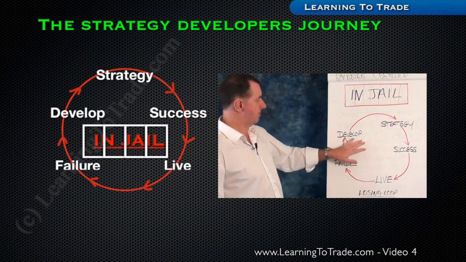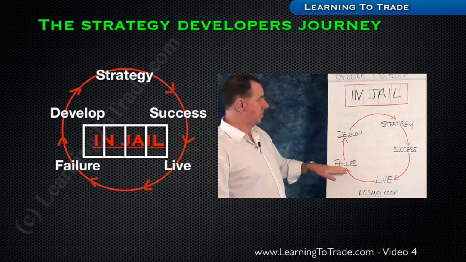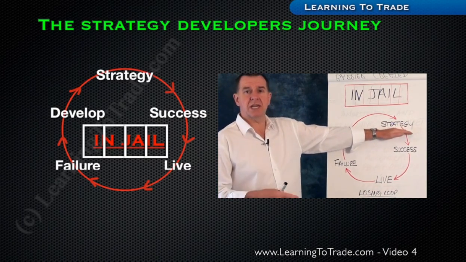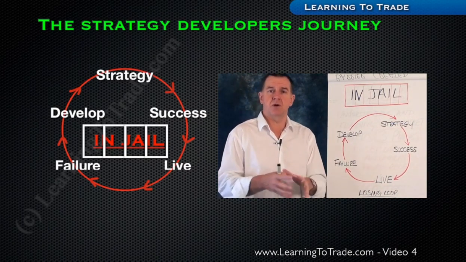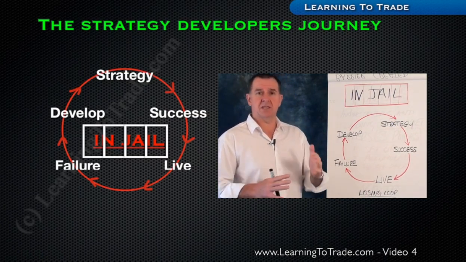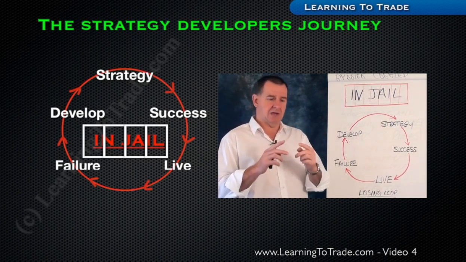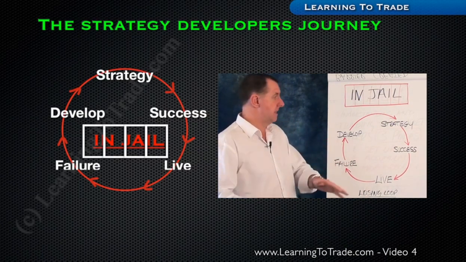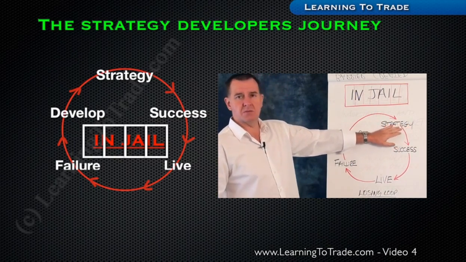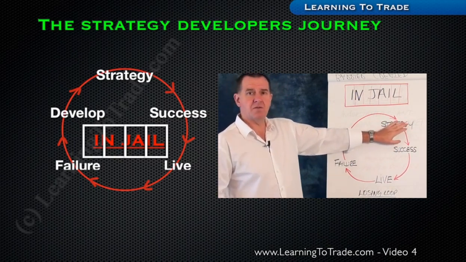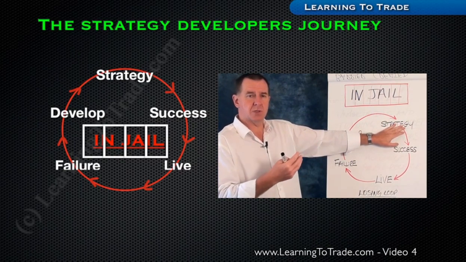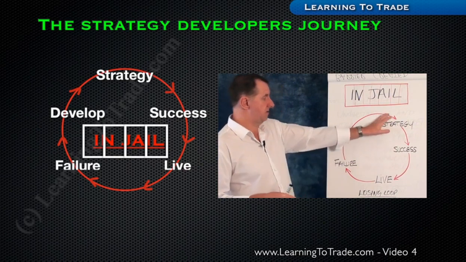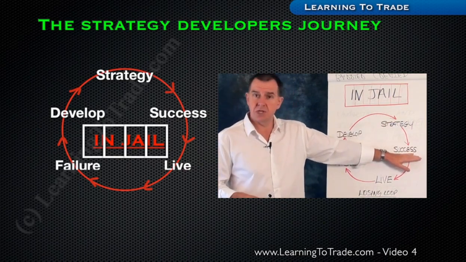The losing loop starts off with you developing a bit of a strategy. You'll work out some moving averages, and if you're quite new, that's just some moving lines across your chart, and you'll work out that when they cross, you should do this, and that will mean this, and then you should do that. So you will develop some type of strategy that involves the chart showing you something and you taking some action. And you'll play around with this strategy until you find that it produces a successful result.